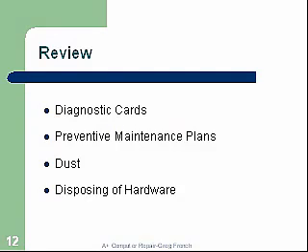Preventive maintenance plans: if you don't have one, you need to develop one. Dust is a killer, so we need to make sure we remove it periodically. And disposing of the hardware: make sure it's properly disposed of. A lot of components can't be put in the trash, but some can. Make sure you know which ones can and which ones can't.